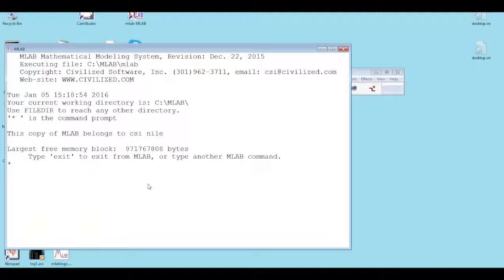MLAB is an interpreter, and it has a language, a mathematical language, which we use to control what you're going to do. So what we're going to do is start out by just showing you that you can do simple definition of functions and graphs and so on in MLAB. So we'll just say function, FCT, f of x comma y is equal to, let us say, x times y. And there's a function, and if I say f, I verify that it's defined in MLAB. And if I say f prime x, there's the derivative of f with respect to x, which is kind of cute.